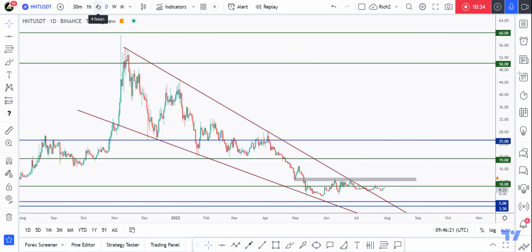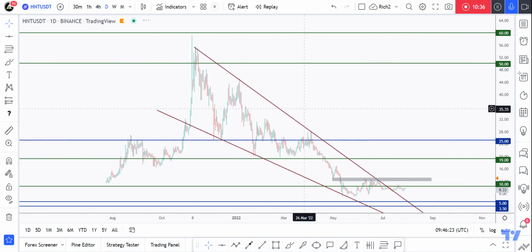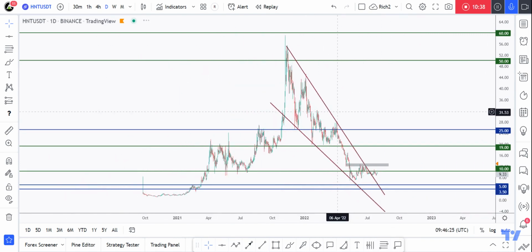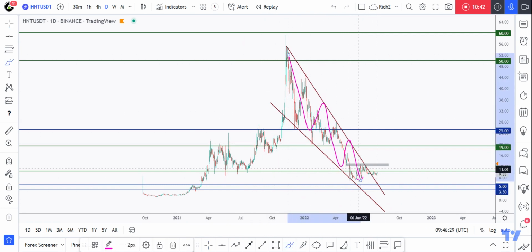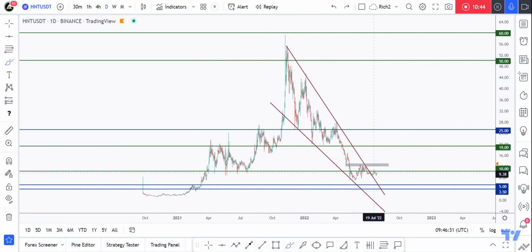Of course, you can zoom into lower time frames and look for setups, but for now, we found this one here. And if you zoom out, you can see it even better. Now going down, wedge pattern, we got a shift in momentum in action, but the bulls didn't take over yet. We're waiting for the bulls to kick in by breaking above this level right here around 12.8. Then the bulls will take over.